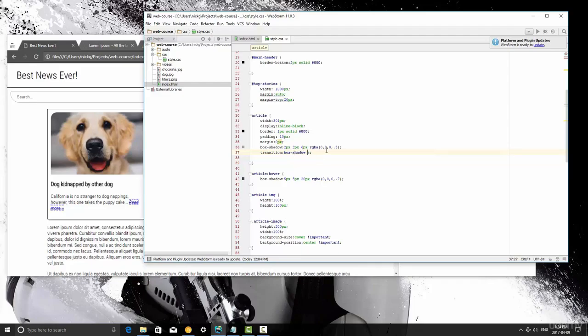And actually, I'm going to speed that up a bit. I'm going to say 0.5 seconds. Or, if you really want to get technical, you can use milliseconds. So I'm going to say 500 milliseconds.